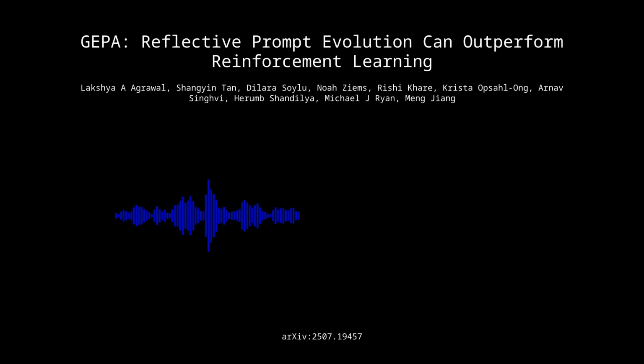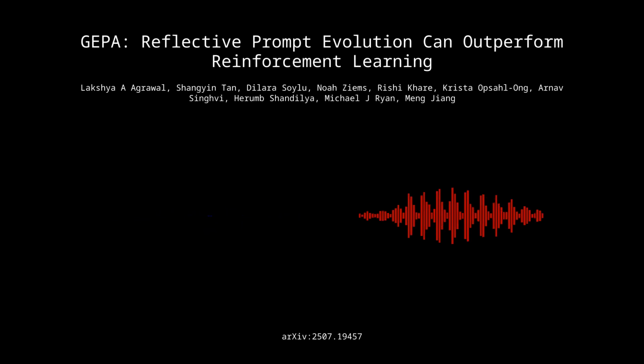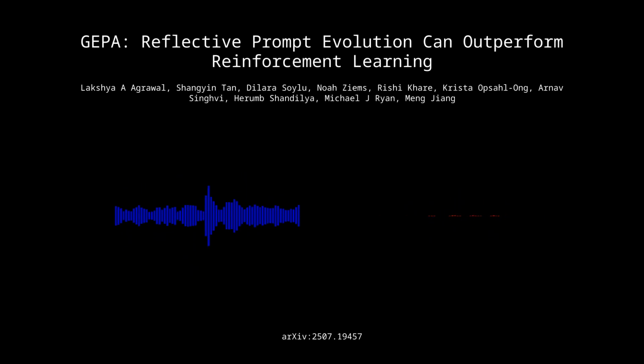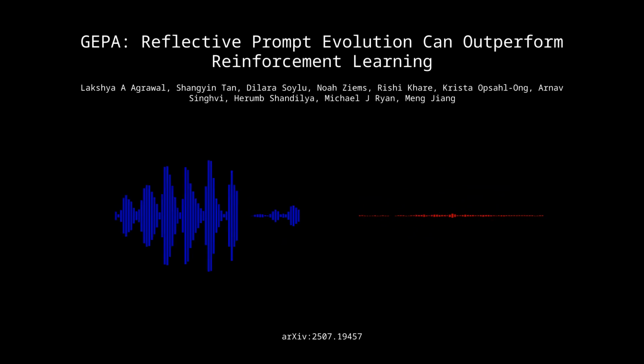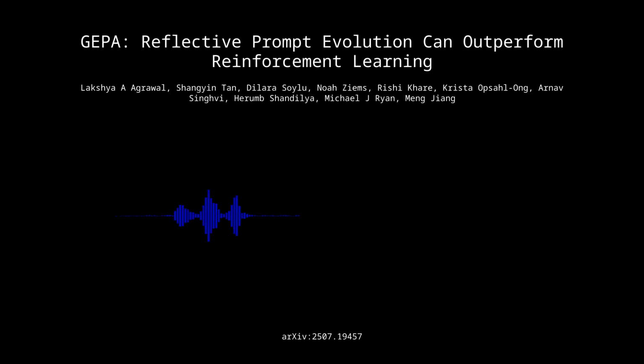Okay, candidate and module selected. Then GPA generates a few rollouts using that candidate on a small mini-batch from the training data. It records the outcomes and, importantly, the full execution traces. Capturing all that rich linguistic data. Precisely. By examining these traces, GPA identifies the target module's specific inputs, its outputs, and the reasoning process it used. Got it. Now the reflection part. Now the reflection. An LLM, the meta LLM, is prompted to examine all this information. It attributes successes or failures to specific elements or maybe omissions in the module's current prompt, based on the trace and the outcome. Right. Based on this deep linguistic reflection and diagnosis, the meta LLM proposes new, refined instructions for the target module. Creating an improved prompt. Exactly. This updated prompt forms a new candidate, essentially an evolved version of the system, but with one module's prompt intelligently revised based on learned lessons.